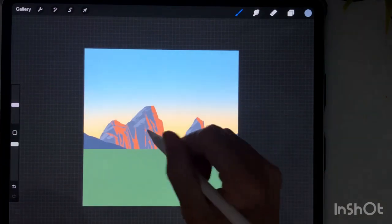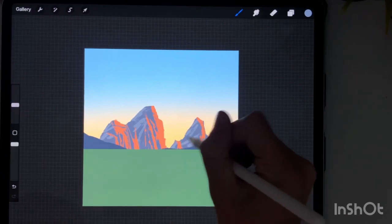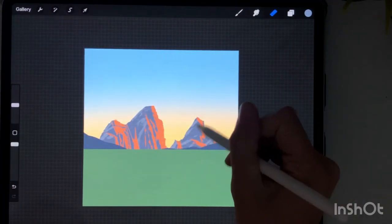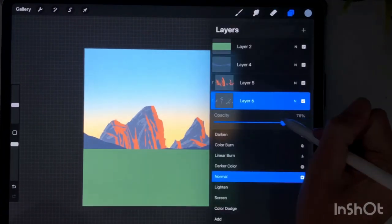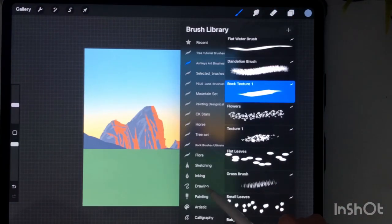If you ever took an art class when you were younger, you may have been taught a lesson about shading and bounce light, and that is where creating these rocks is heavily influenced from. There is a surface that is not hitting the light directly and is reflecting the blue light from the sky, and that is what is being expressed when we add these bounce light highlights. Next, I'm going in on my rock layer and double swiping it to lock it.